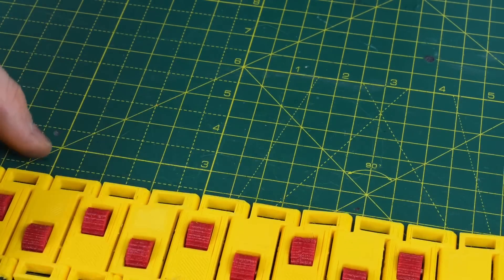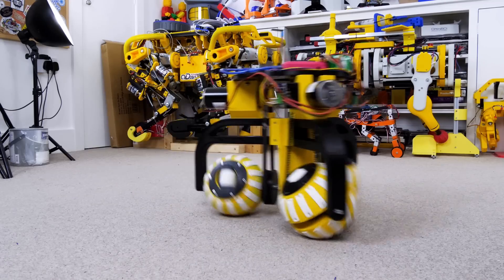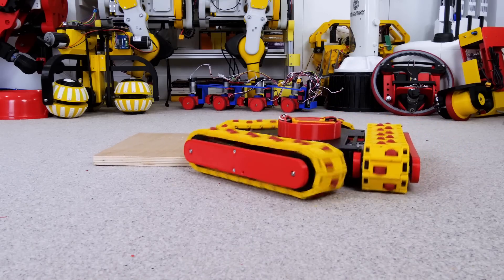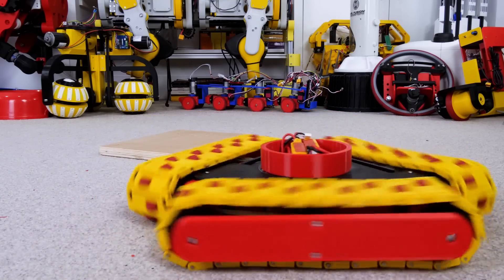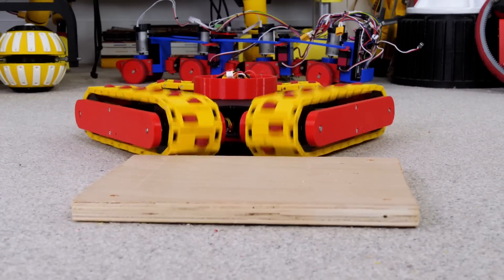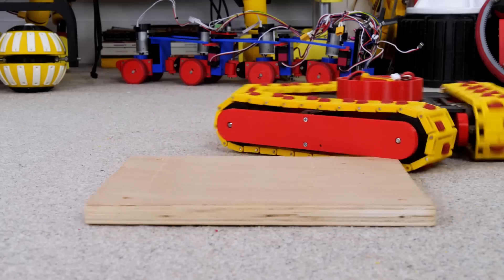Each track has little wheels mounted in each segment which allows them to slide sideways. This is really similar to other omnidirectional robots I've built which use various types of omnidirectional wheels. However, it was really bad at climbing over things, which is what tanks are generally supposed to be good at. Two tracks at an angle just slipped on the edge of most objects and couldn't get traction. Also, as the front of the tank was lifted up, the back edge pivoted off the ground, which didn't have any drive in that direction anyway.